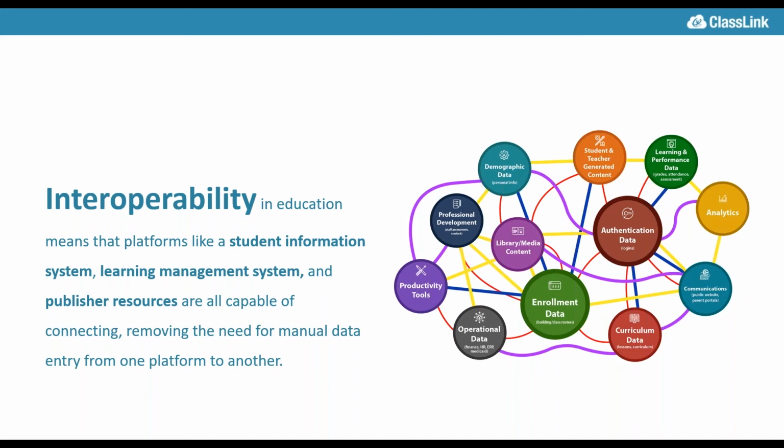What is interoperability? Well, the definition is the ability of computer systems or software to exchange and make use of information. As you can see from this illustration, the number of system programs being used in education today can get quite extensive. When these products don't communicate with each other, the users end up spending more time on manual processes like entering and recovering passwords, building, and submitting class rosters.